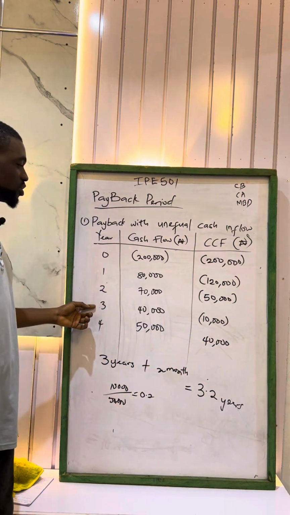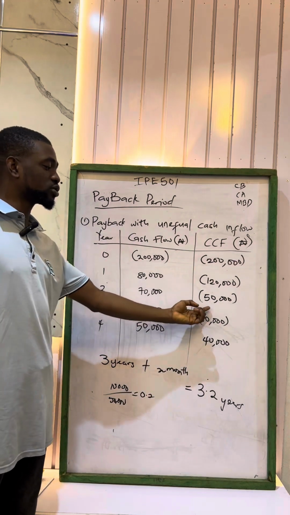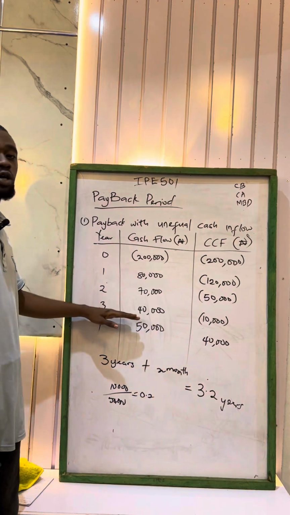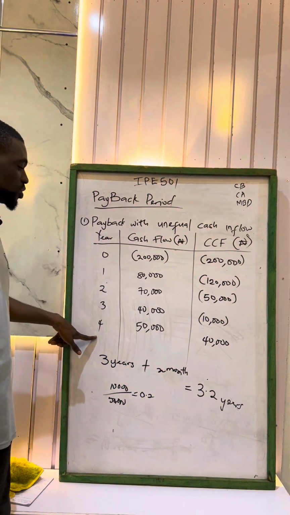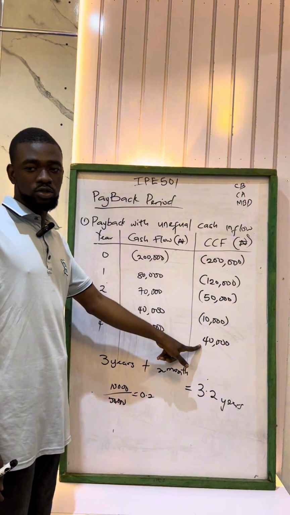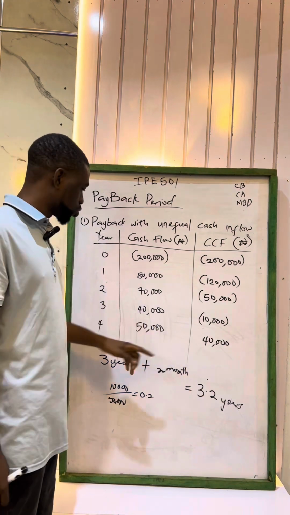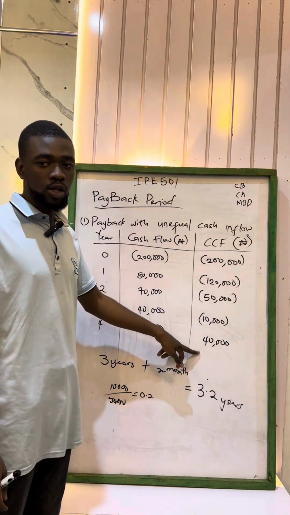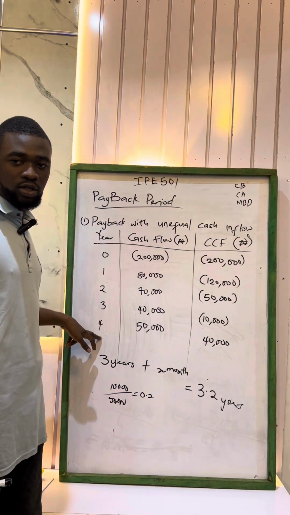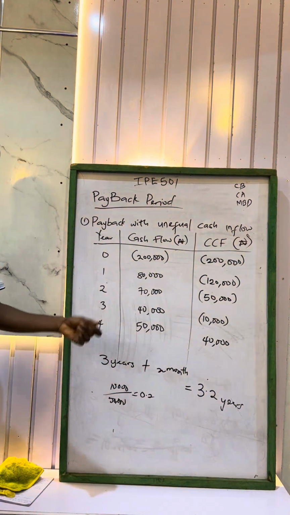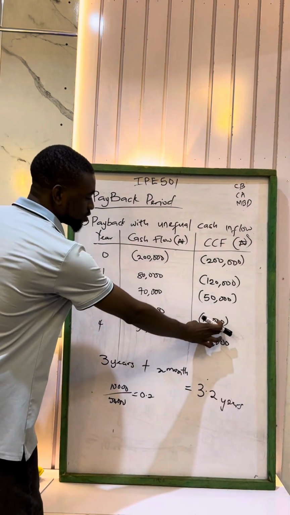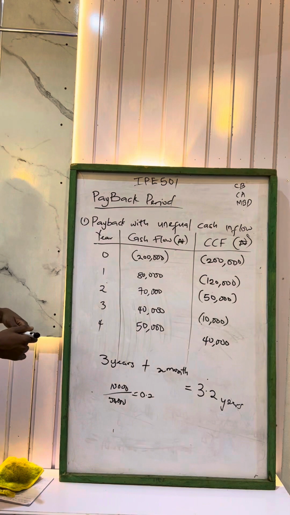For year three, you made 40,000. If you settle 40,000 out of this, you're still going to be in a deficit of 10,000 naira. So after the third year, you've not made your capital back. But after the fourth year, you made 50,000. When you settle your debt, you are already on the plus of 40,000 naira. So this is at the end of the fourth year. Although you will have gotten your money back before the end of the fourth year. So how do you get the duration it takes for you to get the money back before the end of the fourth year? All you just have to do is to take the deficit which you're having here, the 10,000 naira, divided by the 50,000.